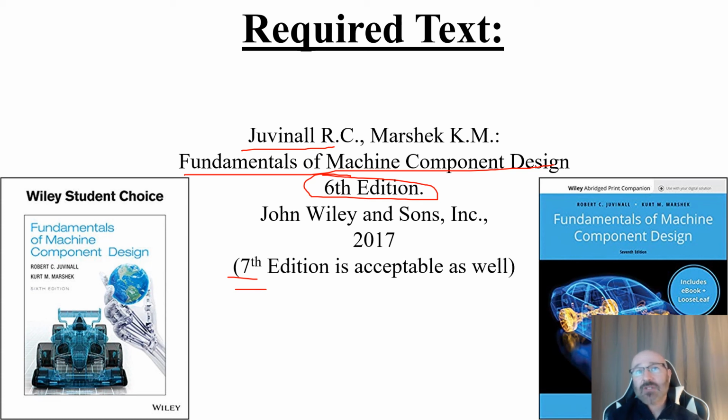The reason I listed these older editions is just to try to save you a little bit of money. If you can find an older edition, a PDF version of it, or if you're sharing a textbook with a classmate, all of these are acceptable. I will be referencing back to the 7th edition with some of the equation numbers and sections in the textbook, but they don't change much between the 6th all the way through the 8th for this course.